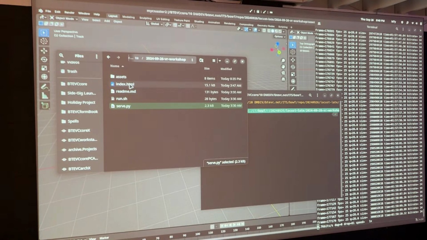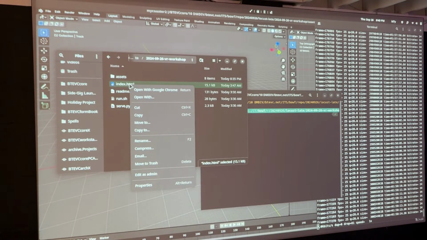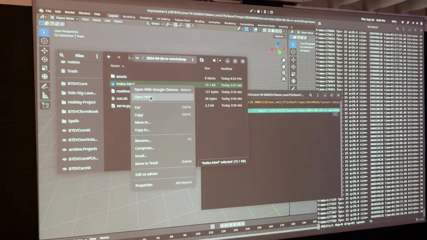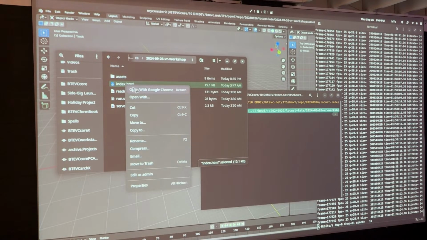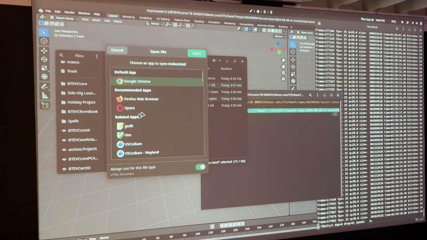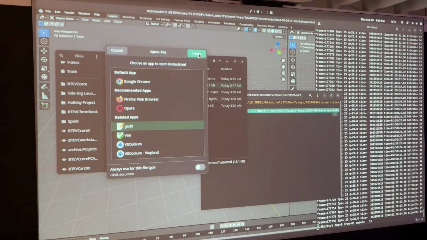Okay, so I'm actually going to open up the index file in a text editor. So we have the terminal next to us and the text editor here. I'm going to open up the index.html file. I'm going to right click on it and say open with, and choose a text editor. On Mac it should be something like TextEdit. Yeah, I forget what it's called.